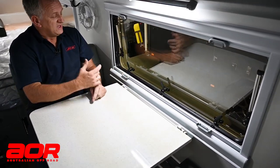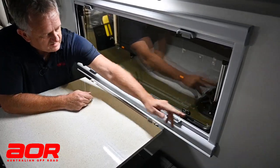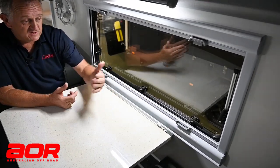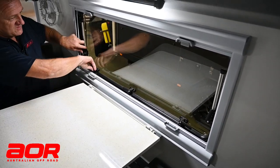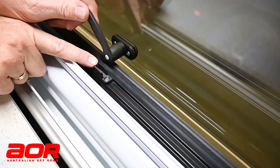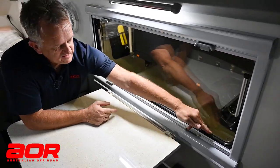The reason I say the centre one is: if I start at one end, even if I put that fully closed and then push the others in between, inadvertently that window gets a slight bend in it. This end is all nicely sealed, but that end is still wide open with a 5mm gap, still allowing dust inside. Always be mindful it's not between the two tabs — it needs to come out to the front. So bring this one over and behind it there. Now I can do all the rest and they'll fall into place and lock off properly.